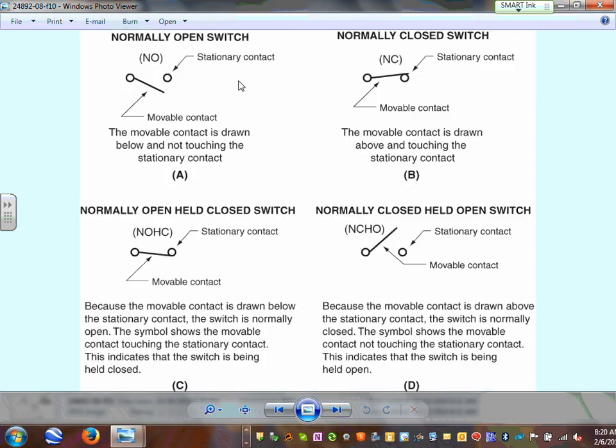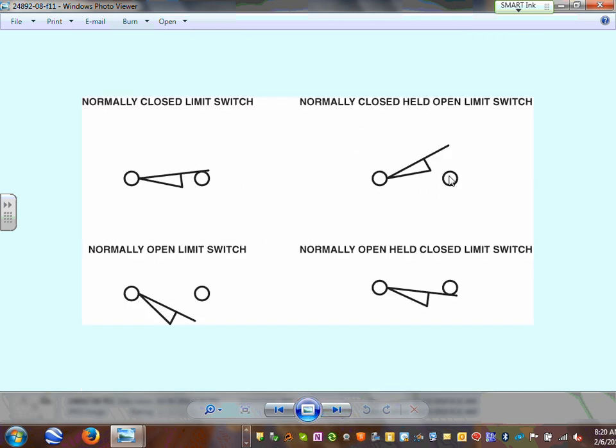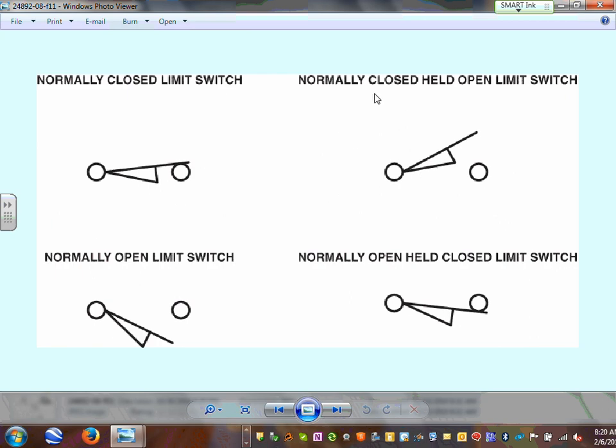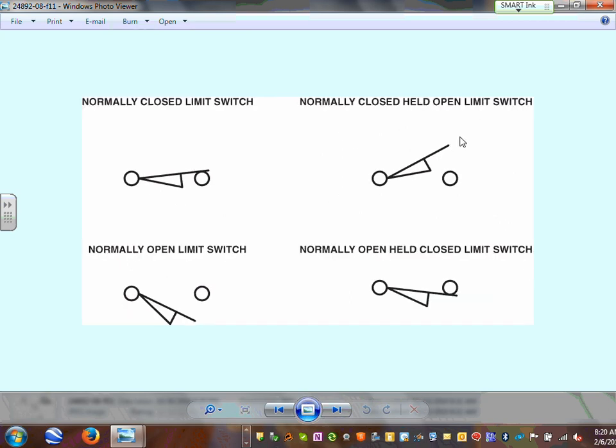Normally open, normally closed contacts, and the definition: what moves. Here's the moving part and the stationary part and what's not. All the alphabets of control, these are limit switches. A limit switch is, you keep moving that, like imagine a gate, keep moving until it hits something. That's called a limit switch. That thing closes a contact, stops the motor.